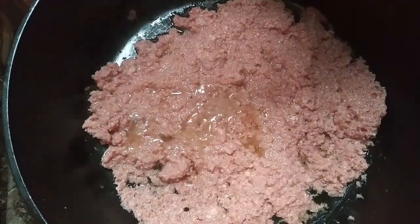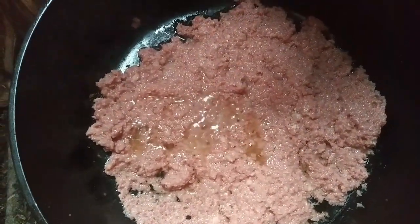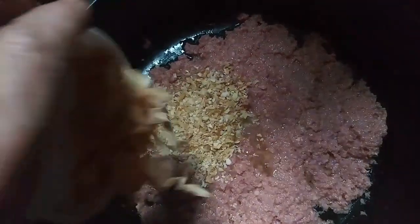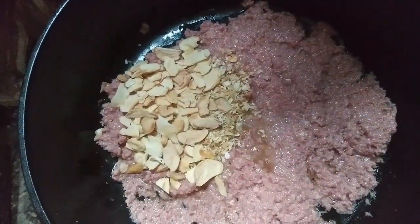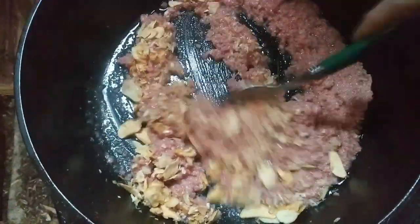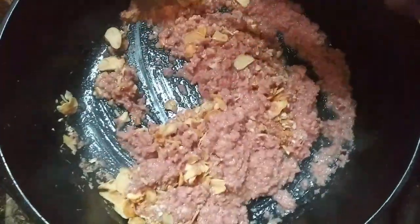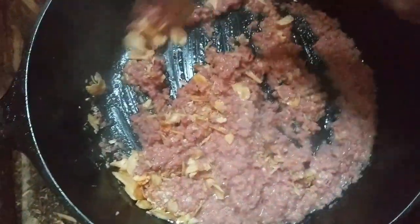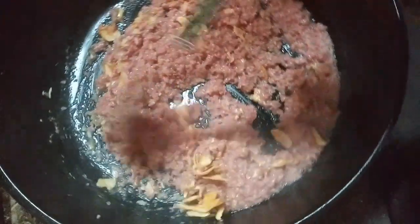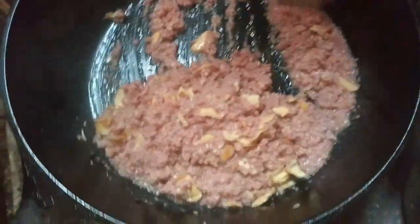Look at it sizzle. I've seen cat food that looks better than this, but I promise you the flavor is good. Since the puppies aren't going to be eating any of this, I'm going to add some dehydrated onion, minced onion, and some freeze-dried garlic flakes and just mix that up into it. You'll see how watery this gets and stays — it basically never gains any form. It's got a lot of fat in it, some protein, and a whole lot of flavor. These dehydrated garlic and onions will kind of start softening it up, but this is way far from being browned.